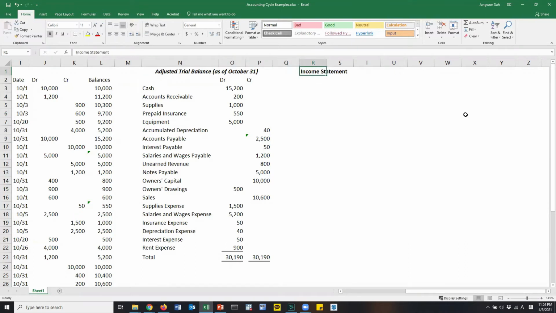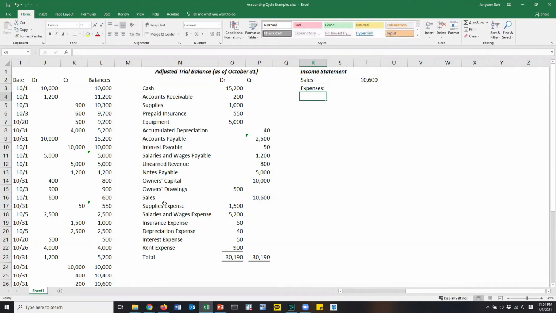As we've discussed, it is a statement that shows the changes over the past period about your revenue and expense. Okay, revenue such as sales. How much is it? We know that it is here, 10,600.